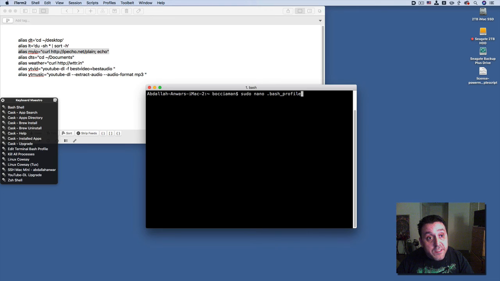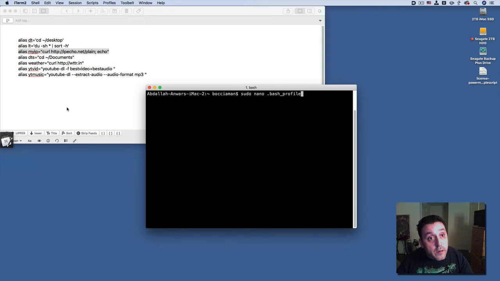one of the best ones is this ytvid. When you try to extract audio from a video, you just have to type in this alias, add a space, and then put in the URL, and it will extract the audio from whatever video you choose at the proper location. Make sure you put in the command for the location first.